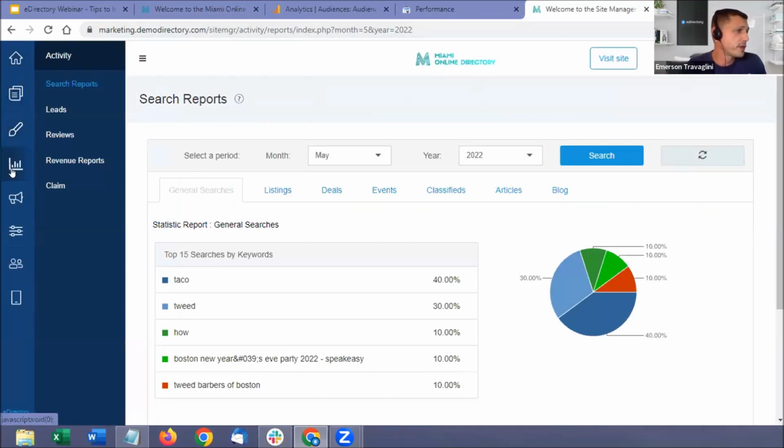So go in here on the menu activity, search reports, you can select a period and see the internal searches on your website.